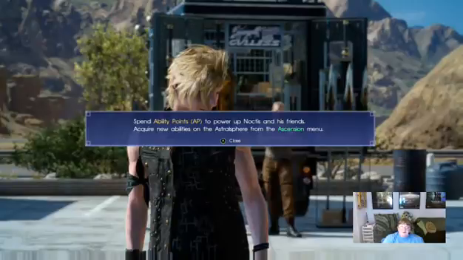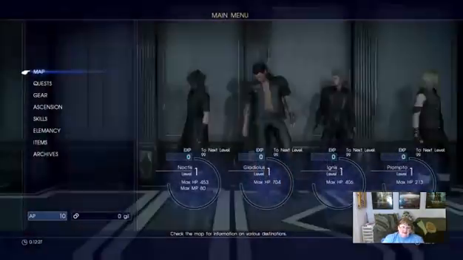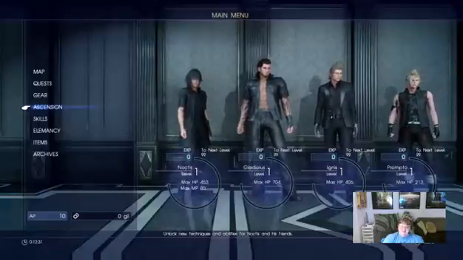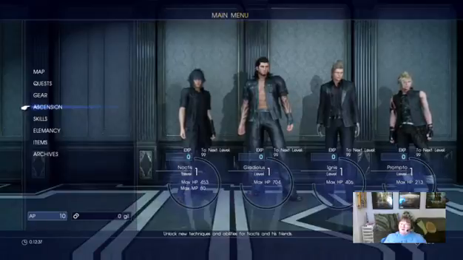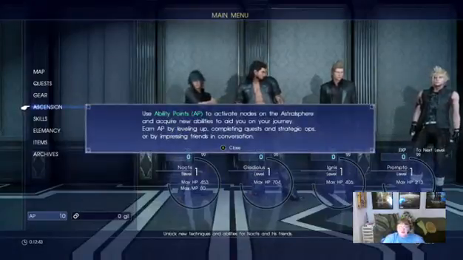Spend ability points to power up Noctis and his friends, acquire new abilities on the Astral Sphere from the Ascension menu. Ascension! They look like they're lined up outside the principal's office. Stand cool! Stand cool, guys! Okay, now nobody move. We've struck our poses. Dorks, every one of them.